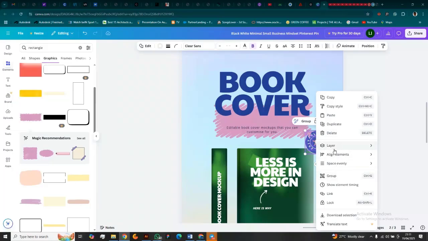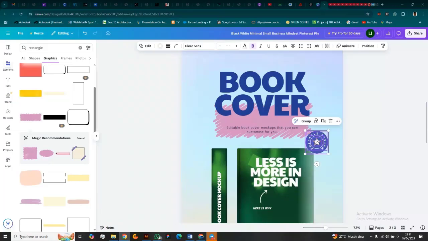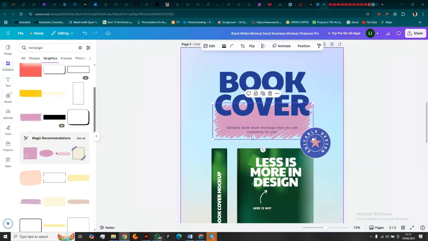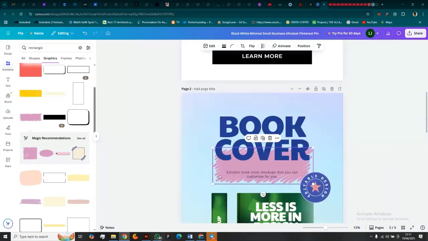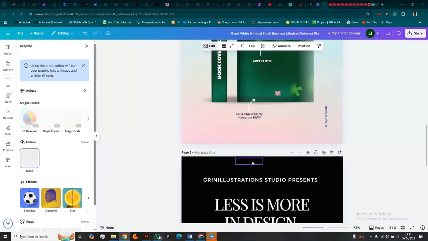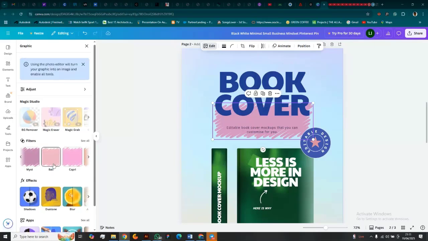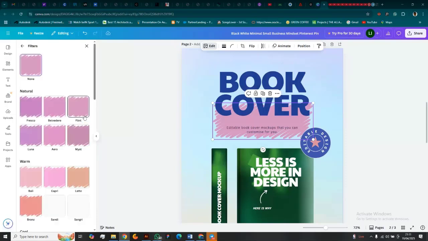Now arrange, go to layer, I'll bring it forward so that it's above it. Can I scale it up a little bit more so that it's above that scribble? Put it by the side, and then I want to change the color of the scribble so that it aligns with my green. I can go back to that same scribble color, go to there. I can change the color. I can do a lot of things, guys. I can do a lot of things with this design. Let's see if we can change the color. Because it is a graphics element, it's only a filter that can help you to make some adjustments.